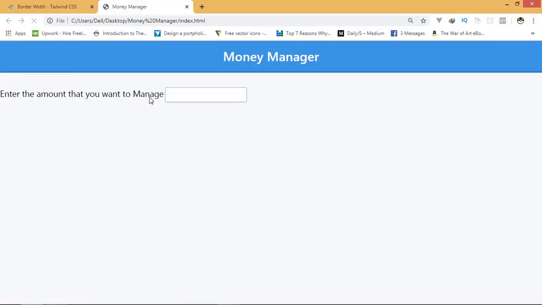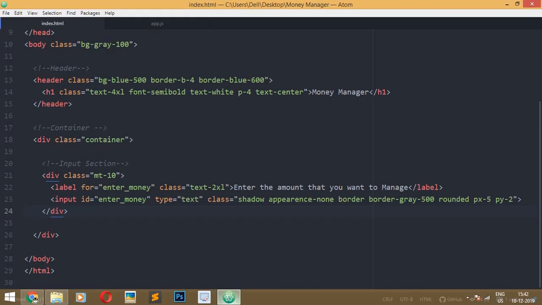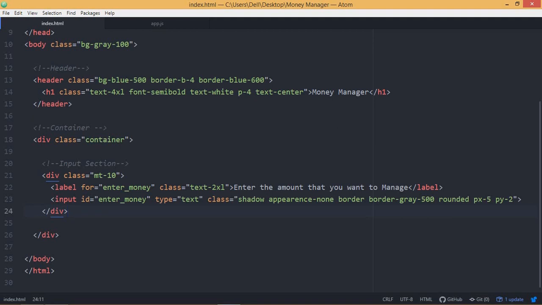Okay, so now the input field is much bigger, and it also has a border and a border radius as well. Now what I want is the input field to come down as well as take it to the center. In order to take the input field and the label to the center, in CSS you had margin auto, right? And it's actually the same in Tailwind CSS, and all you have to do is add MX auto and this will center the element. But right now this won't work.